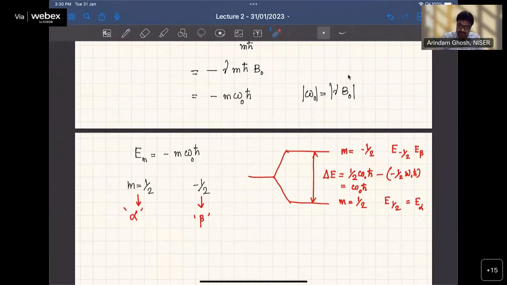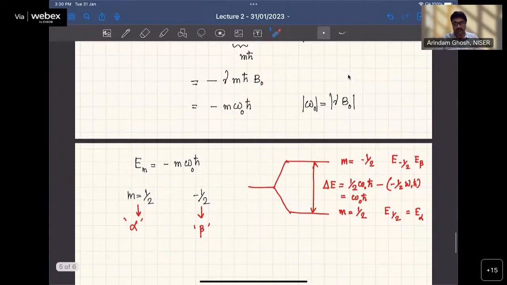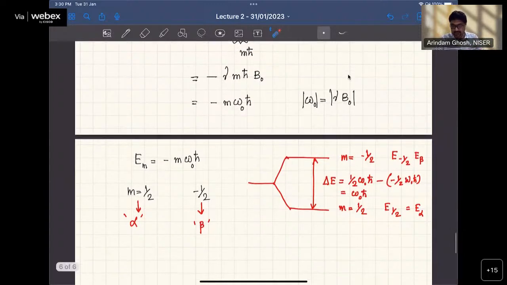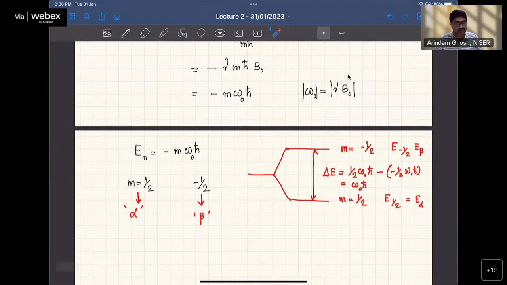So this split happens the moment you have the magnetic field on, because this omega 0 has the magnetic field. If the magnetic field B0 is 0, that means no magnetic field, then omega 0 is 0, no Larmor precession. If there's no Larmor precession, then the difference between these two energies, delta E, is 0, because omega 0 is 0. So therefore these two levels will basically collapse to one single level. So this splitting of the energy level comes only in the presence of a magnetic field, and this splitting is called Zeeman splitting. This is very important, and we'll continue from here next class with Zeeman splitting and other things.